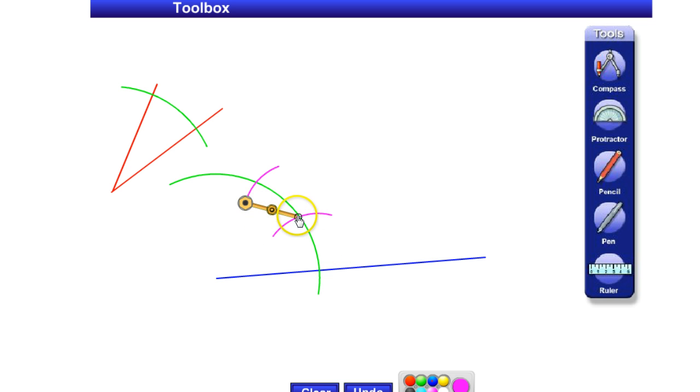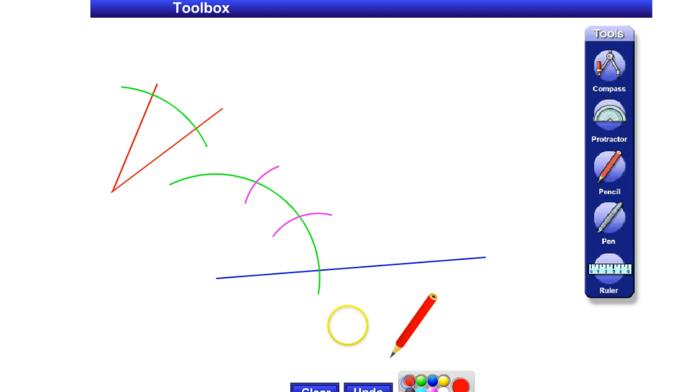Okay, now this second arc is going to be once again the same size as the original, but now that I've done it twice, if I draw it now, it's going to be double the original size.